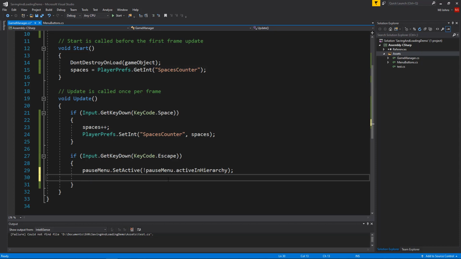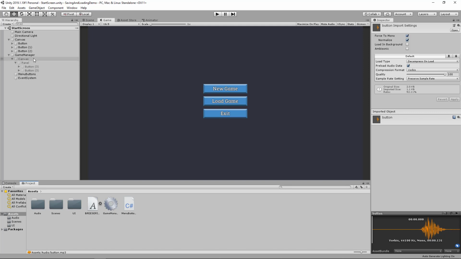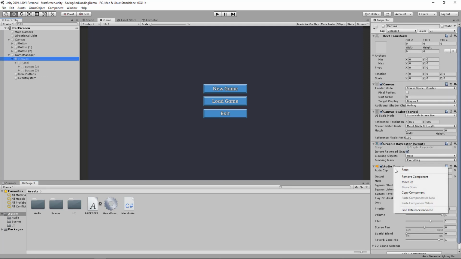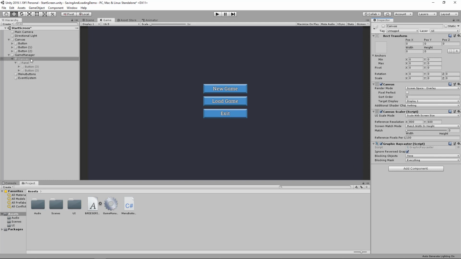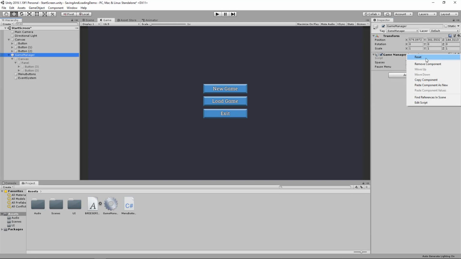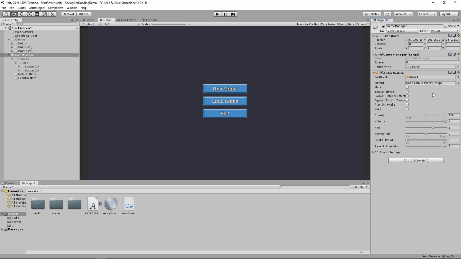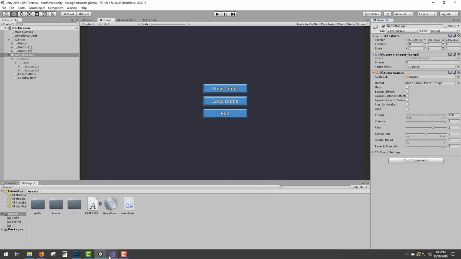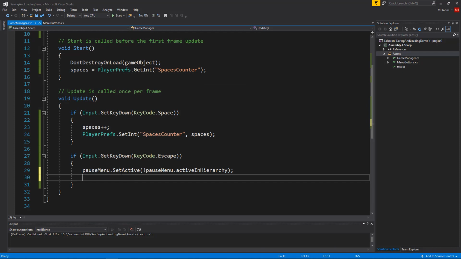Actually, I just realized, if the pause menu is turned off, I don't think the sound effect will play. So instead of having this sound effect on the menu, I'm going to copy this component and remove it from this canvas. And instead, I'm going to attach it directly to the game manager. And now in my game manager script, whether I'm turning the menu on or off, I can do GetComponent<AudioSource>().